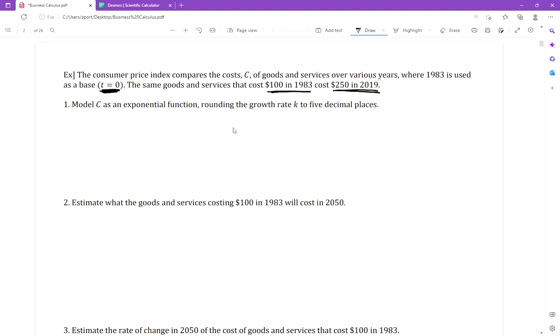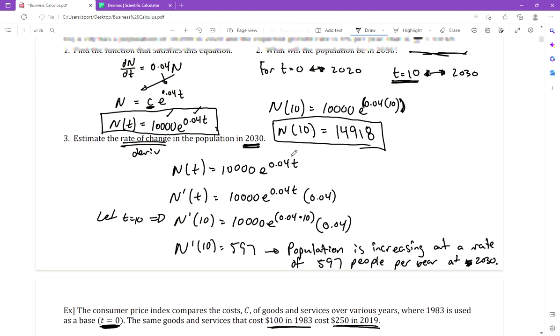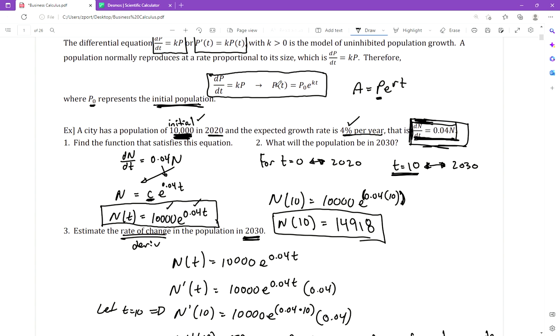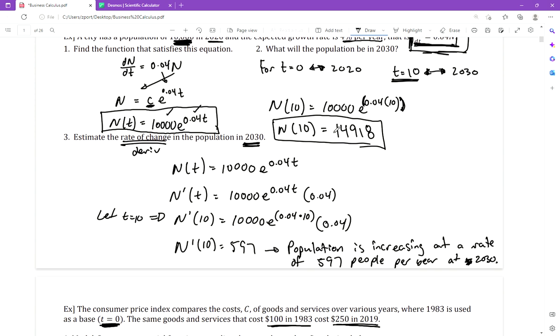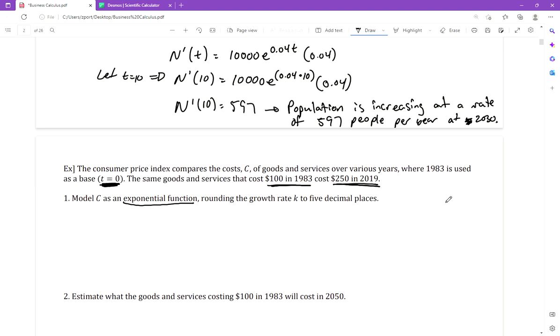All right, so they told us it's an exponential function. They wrote the form with P in this boxed one. I used the N in this problem, so they can change the letters. Even to the side, I said sometimes they do capital A. They keep changing the letters on us. So all I'm going to do is say it should be C in this problem. So C for cost equals C naught e to the kt.